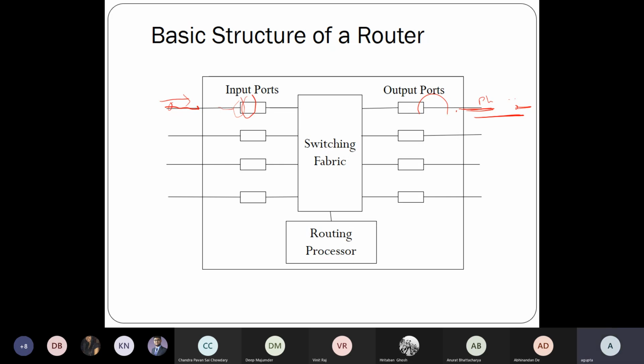Again, this is a high-level picture, but then it's buffered, and then the routing processor picks it up from the buffer, looks up the routing table and everything, and decides that this input port should go to here. So it puts it out here, and so on and so forth. It's a very standard picture in different forms, but this is what it is.